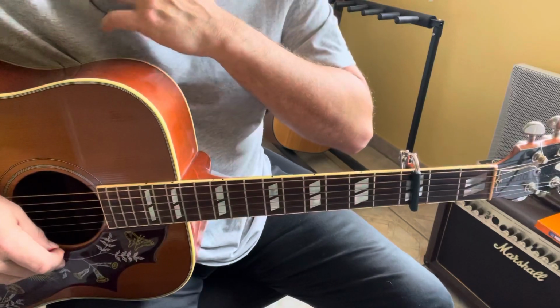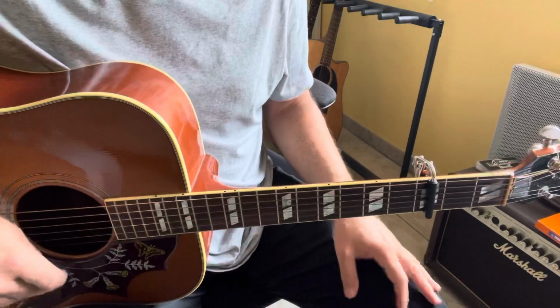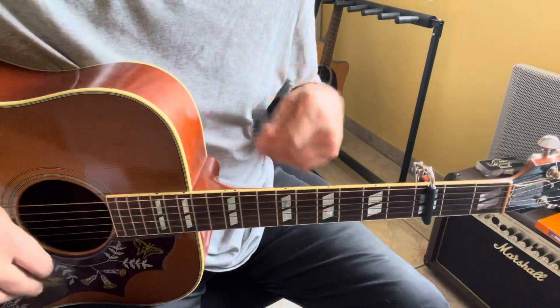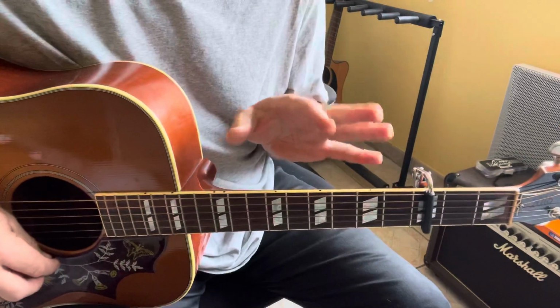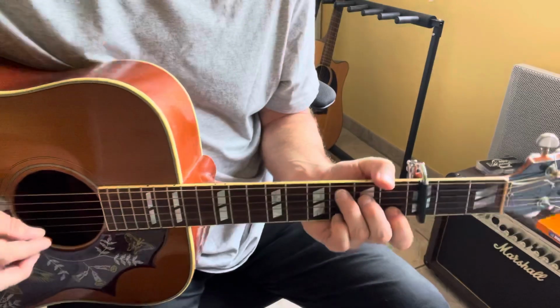Okay, so for the verses, the same chords, and another link after the 2 next verses, a new verse with exactly the same chords, a new link like this, and at the end of the song, there's another link starting by a C.